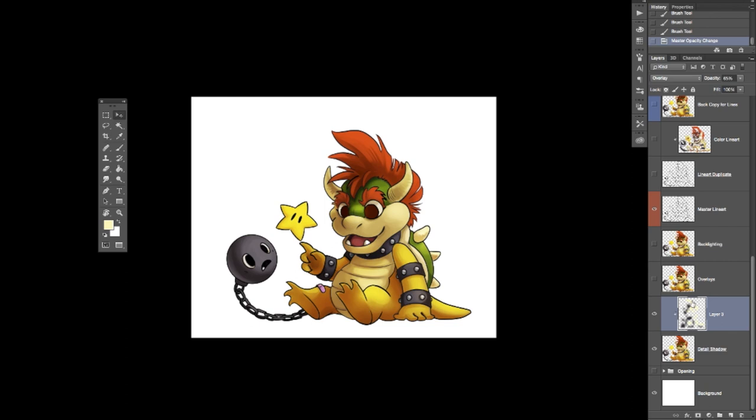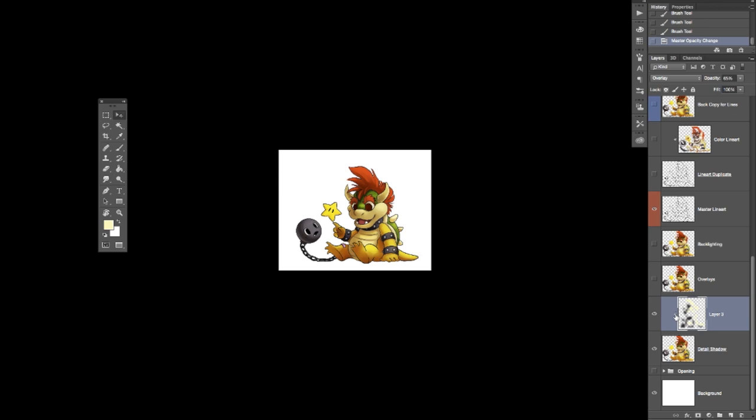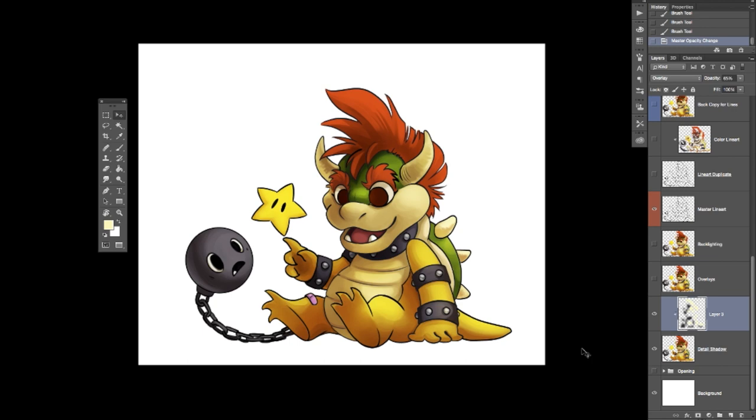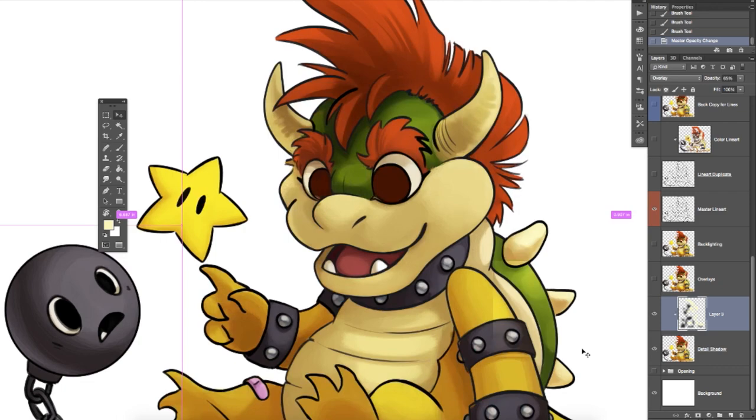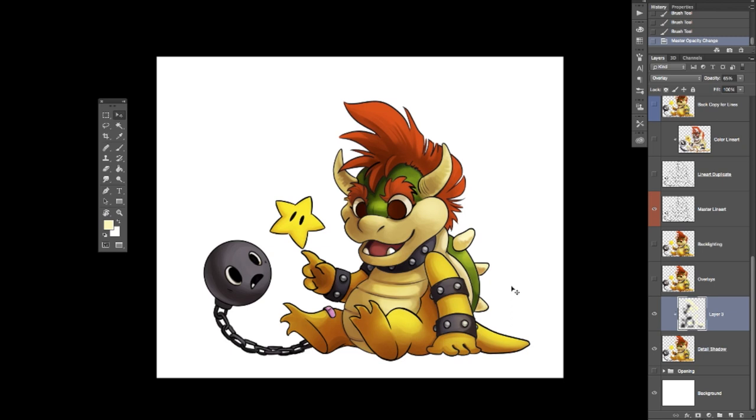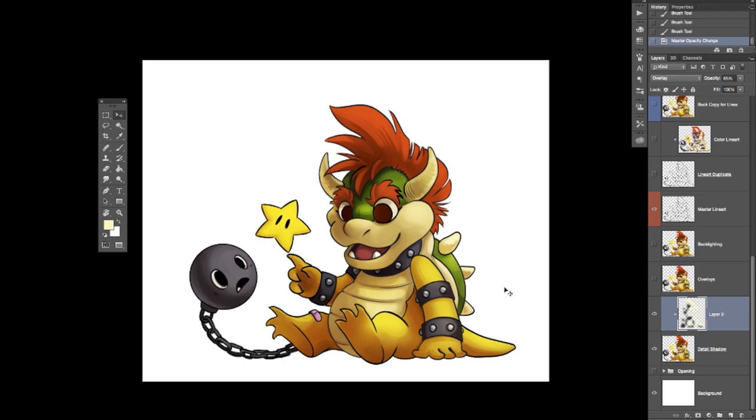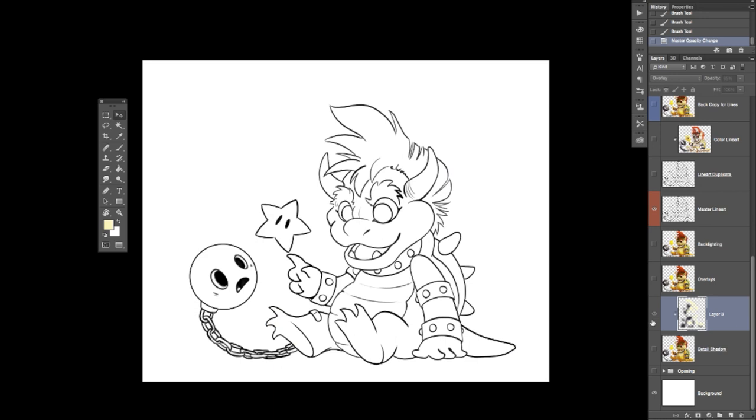Again, it's one of those situations: step back, step away from your painting. Like a Monet. Yeah, even if you're traditionally painting, you should take the time to step away from your painting so you can see it at a distance. When you're this close to it and you're hyper-focusing on it, you're not seeing the big picture. Like a Monet, get it? Yes, okay. Because you look at the stuff from far away. So you turn that off.